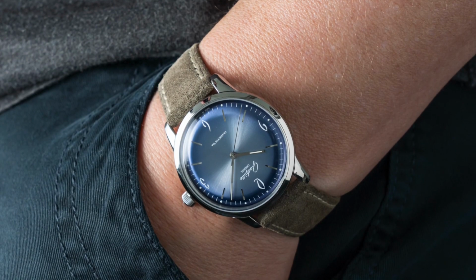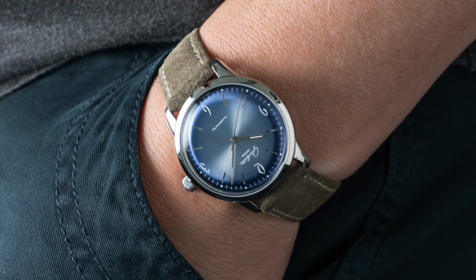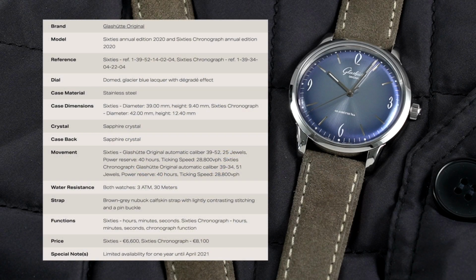The 60s Annual Edition 2020 is available at a retail price of 6,600 euros. The 60s Chronograph Annual Edition 2020 is available at a retail price of 8,100 euros. Both models are available through Glashütte Original boutiques and selected retailers worldwide, and the watches will be available for a year only. As both watches were released in April of this year, you will have until April of 2021 before the models will be replaced by the annual editions for 2021.